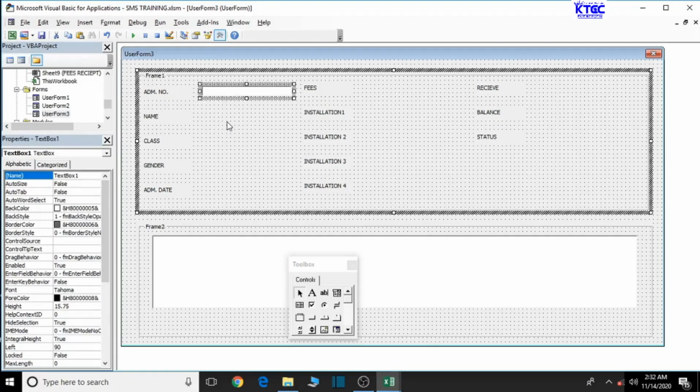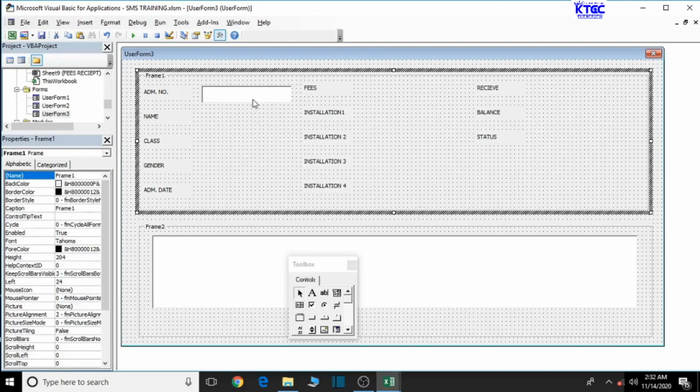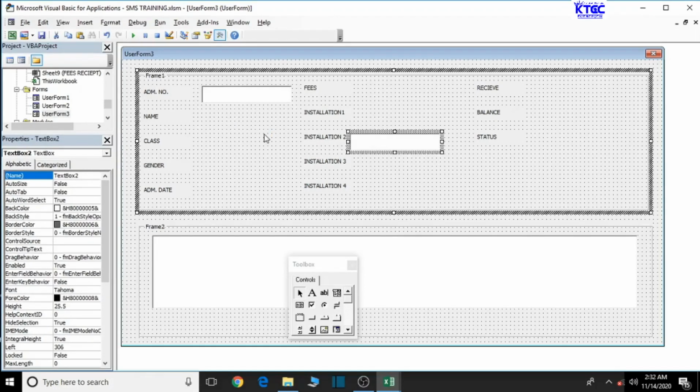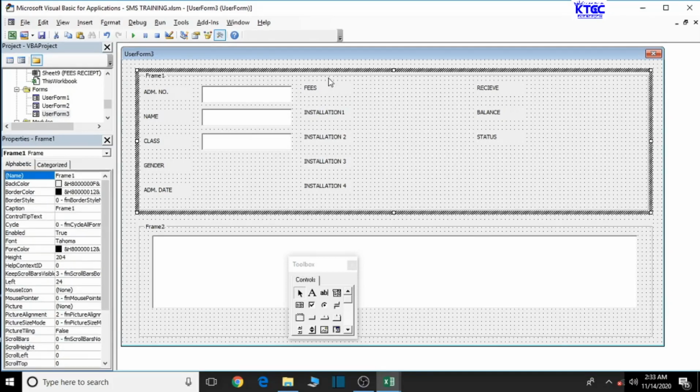We have the first one. And it shouldn't be too big. Okay, we can make it bigger, so it doesn't matter. Control C, Control V. We have the second one. Control C, Control V. The third one. Gender, we need the option button, but then you can see that the text boxes are a bit shorter.